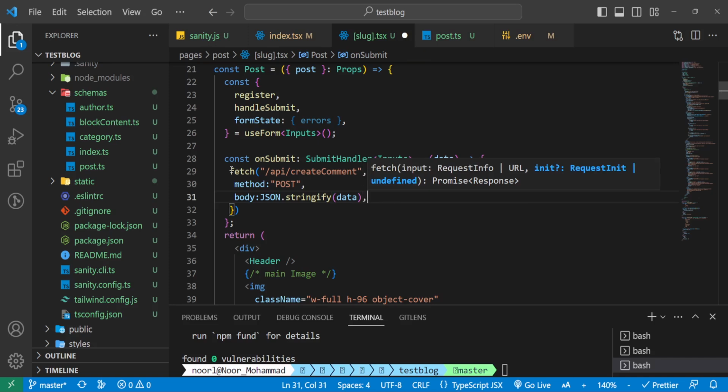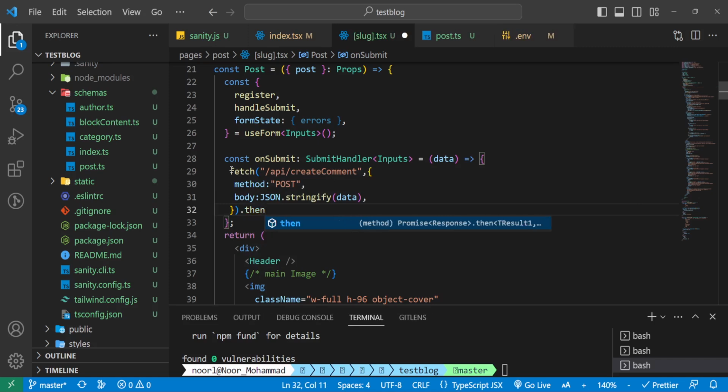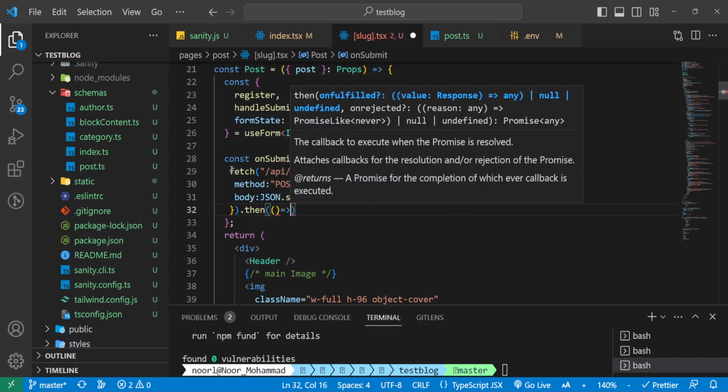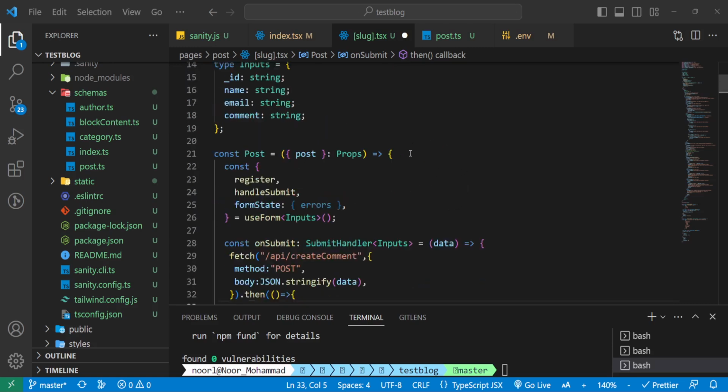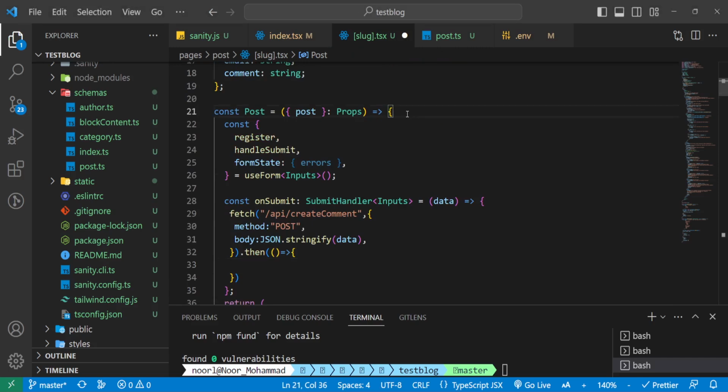And now after giving the data, what is it gonna return? Dot, we're gonna make a then with a variable. In that then, of course, then always comes with a success message. We're gonna take another piece of state, like a submit, and I think it will be in the top level.